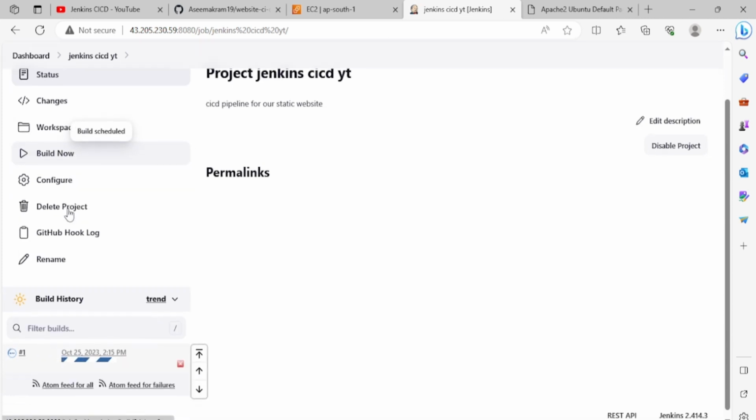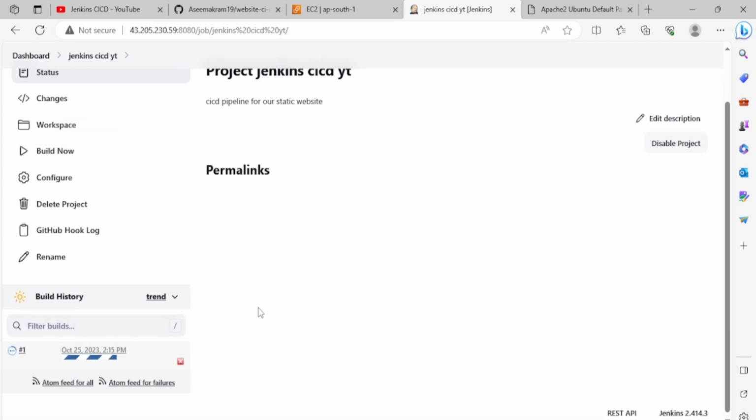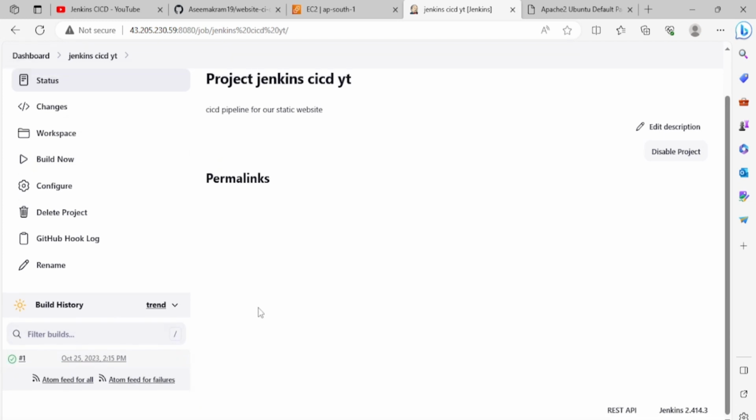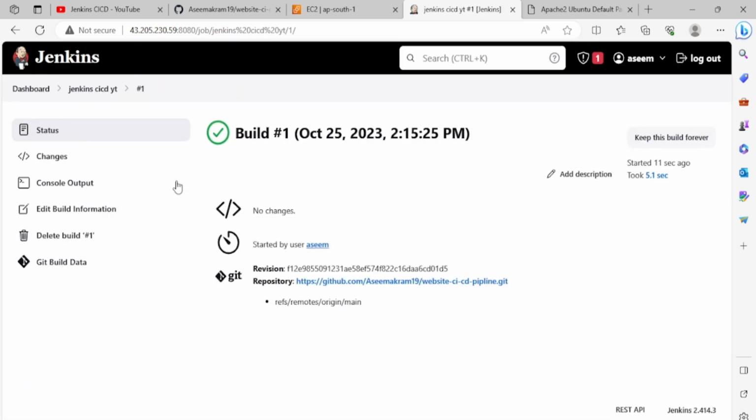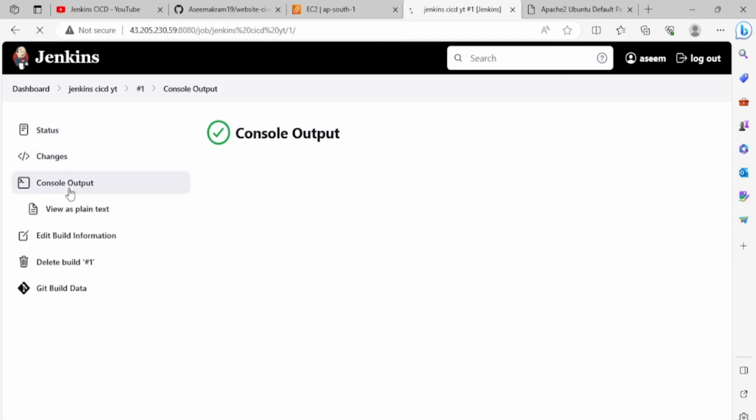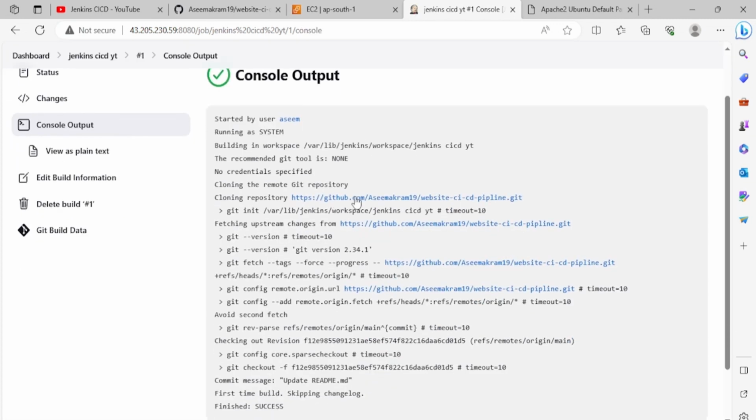When I click on build, it starts building. It is successful. Let me go and check. If you click here on the console output, it will show you the details. The workspace is created at /var/lib/jenkins/workspace/Jenkins CI CD.